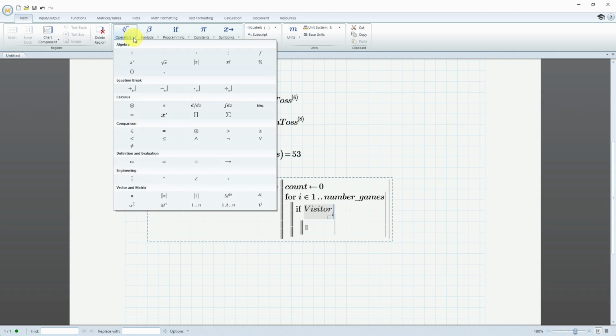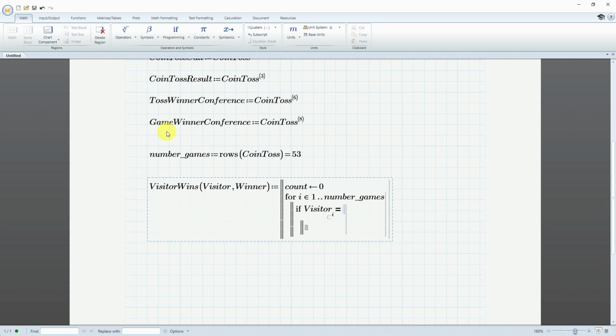We're going to evaluate if, here is the comparison operator. If the visitor is equal to the winner sub I, then we are going to increment the count variable. So count is going to be equal to count plus 1. And this is good for the loop.